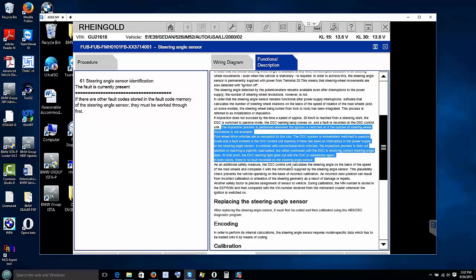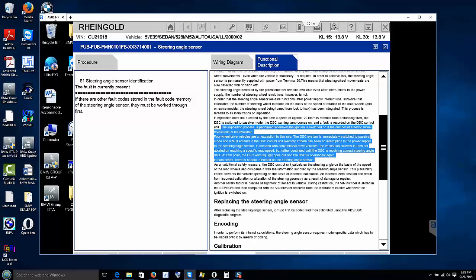An incorrect zero position can result from incorrect calibration or alteration of the steering geometry as a result of damage or repairs. Another safety factor is precise assignment of sensor to vehicle. During calibration, the VIN number is stored in the EPROM and then compared with the VIN number received from the instrument cluster whenever the ignition is switched on.